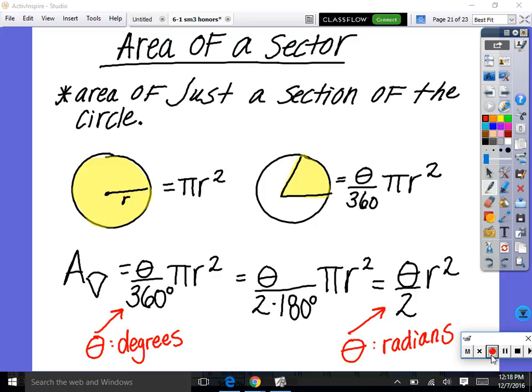So here is the formula. There's 2 formulas you'll see, and they're the same thing. One is just simplified and one's not. So here, let's think about what the formula would be.